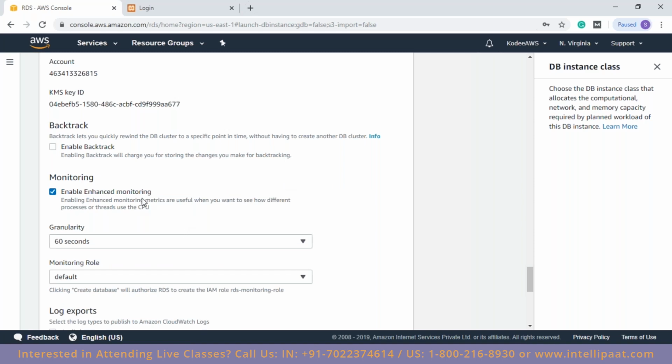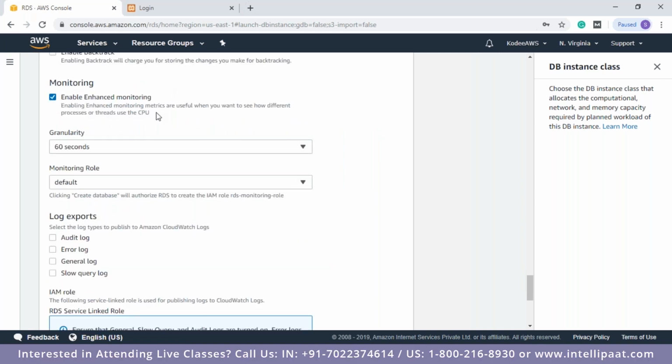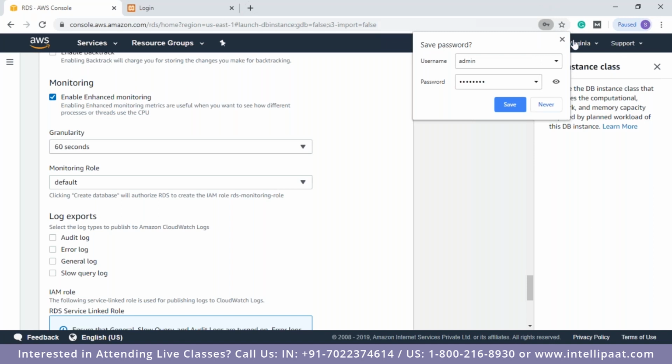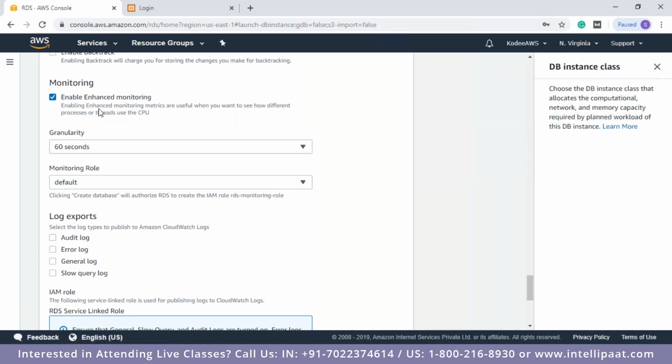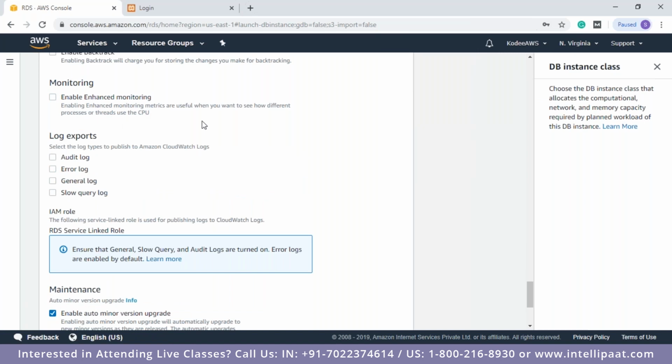And then enhanced monitoring, again, this will cost you, but if you are using a separate monitoring tool for monitoring these databases, then you don't need to enable this. Basically, this will provide you more metrics and more insights. But if you want just the basic metrics like CPU utilization, you don't need enhanced monitoring. CloudWatch provides that for free.